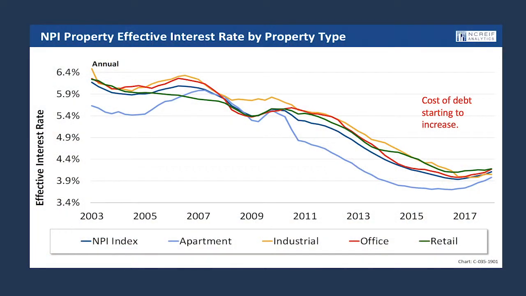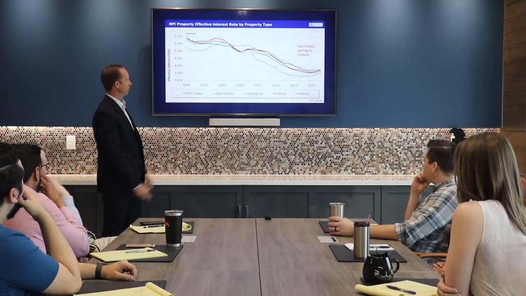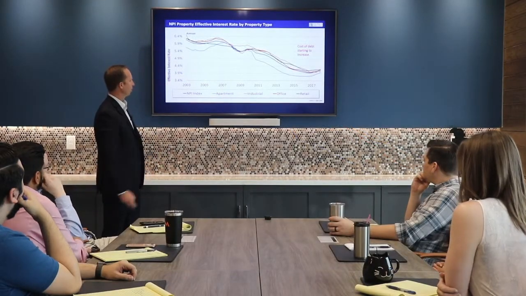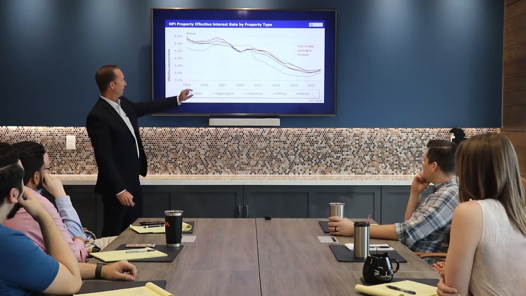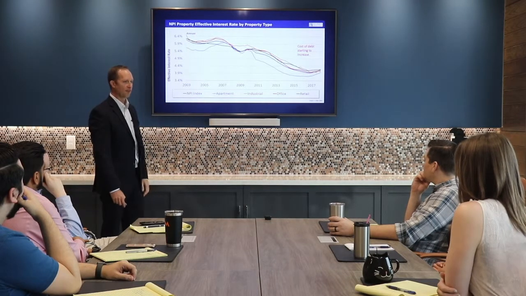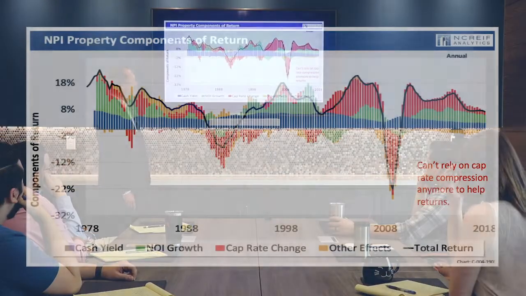Effective interest rates, same thing. Look at multifamily, right? That is a direct relation to the source of the government guaranteed debt. You can just get lower interest rates out there, which juice those returns a little bit more. So other than that, they're all pretty comparable. They're within 20, 25 basis points across product types, which is shocking, really. So I love this chart.